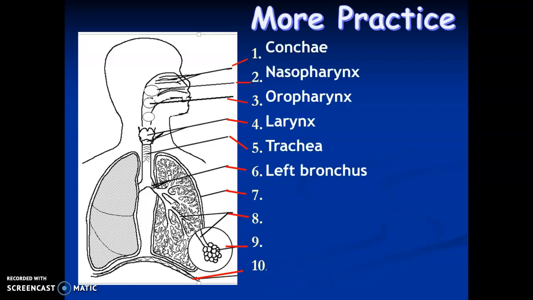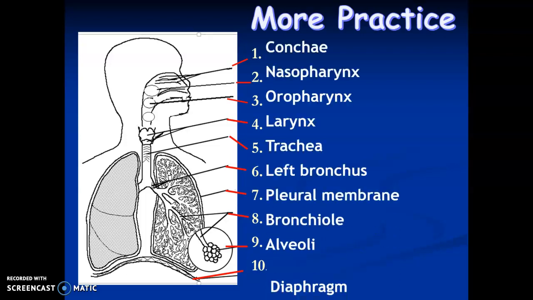Here's the answers to your practice quiz, which would have been a quiz under normal circumstances. The lines represent the conchae, and then there's 3 circles. I've broken the pharynx into 3 areas: the nasopharynx, oropharynx, and laryngo or hypopharynx, which isn't labeled here. 4 is your larynx. Actually, the top part of 4 is your cricoid cartilage, and the thyroid cartilage of the larynx.